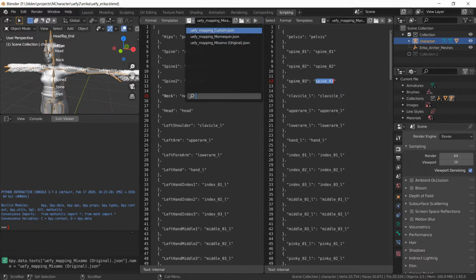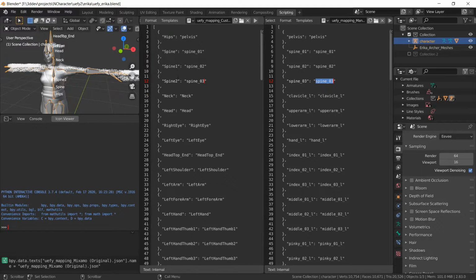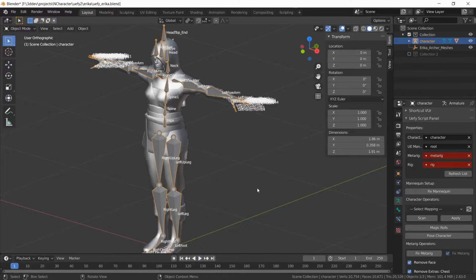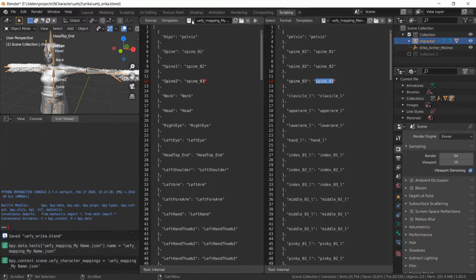You can also change the names here. So let's say I fill out this custom file, and then I can just simply go here, leave UEFI mapping underscore as it is, and then just change this to whatever I want this to be called. And then if I go back to layout, it'll be listed over here, right? We named it my name, so it'll be listed over here. So you can just fill out a file like this, rename it, and basically you can copy paste this into any new project that you want, and that's it. You'll have it done in one click.